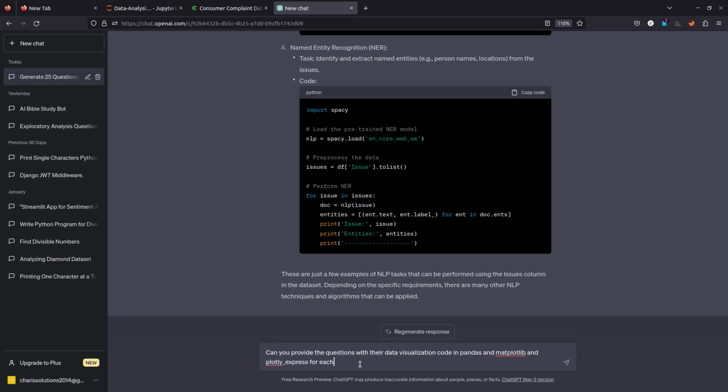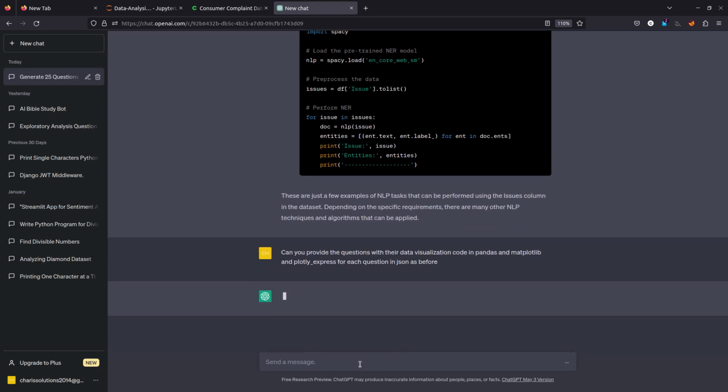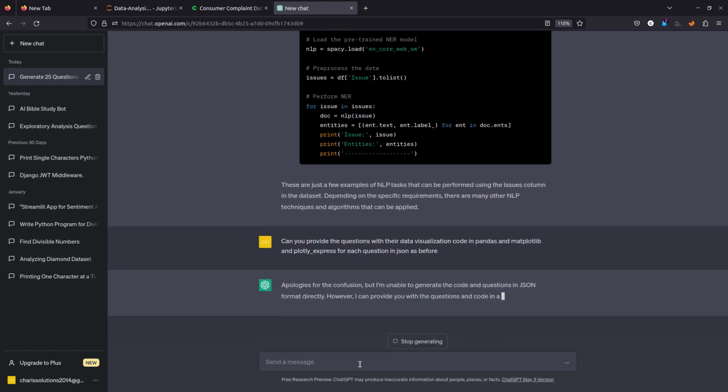For each question, right? In JSON, as before. Yeah, my question is too big, but let's see what you do. Apologies for the question.